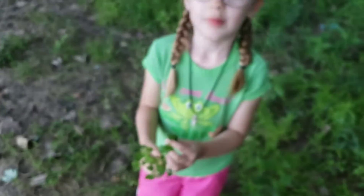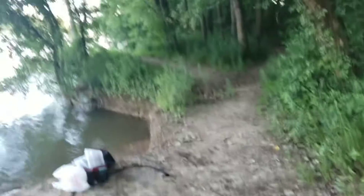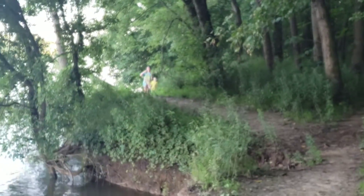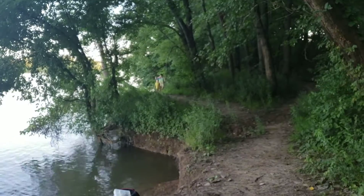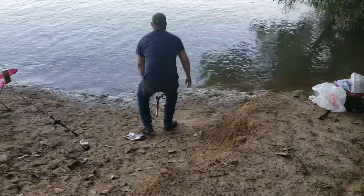It sure does taste like green apples. And my brother loves them. He does, doesn't he? Your brother's way over there right now with mommy. She's out there hand lining for some panfish. And she got one. And there's Chris — I just ate one. I ate one, it's really yummy.